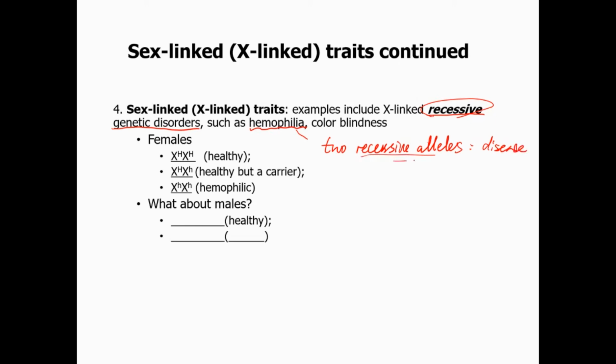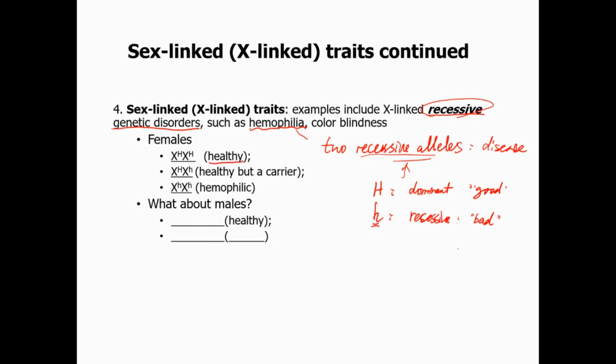So how can you get two recessive alleles? You get one from your father and one from your mother. In this case, both parents are responsible for the child's disease. Now let's use the big H for dominant, which is the good allele. The little h is recessive, and we know that's the bad allele. If you have two little h alleles, then you have hemophilia, you have the disease. Now, this is linked to X, so we have to figure out how to write out the genotypes correctly.